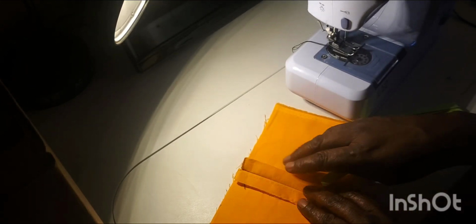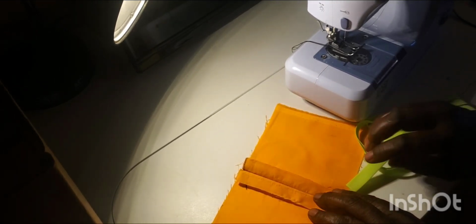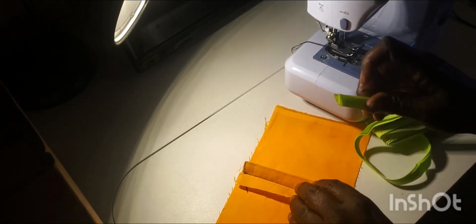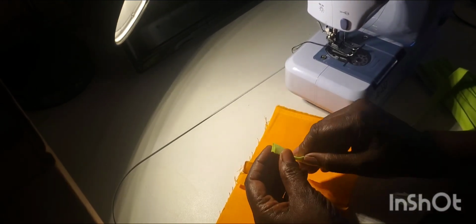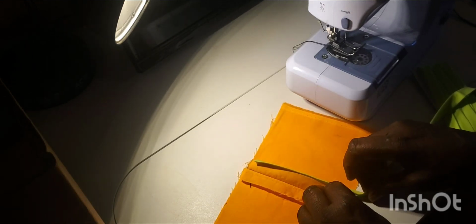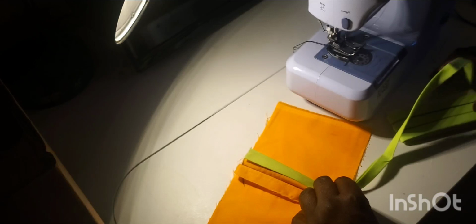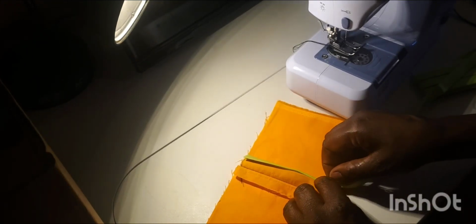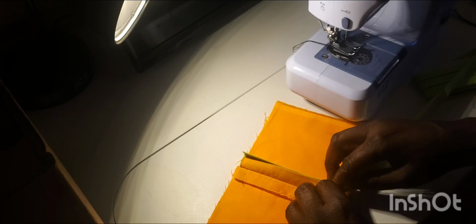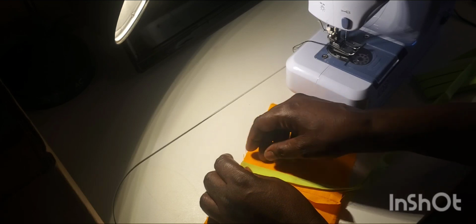So I already have the seam. You make the seam and you iron it out, then you come with your bias binding and you place it on the edge of the seam. Make sure it's uniform. I've used a different color because I want us to get the skill. So you place it well.